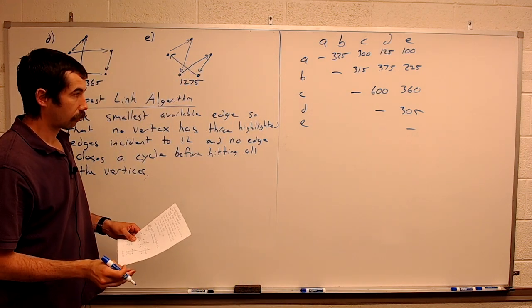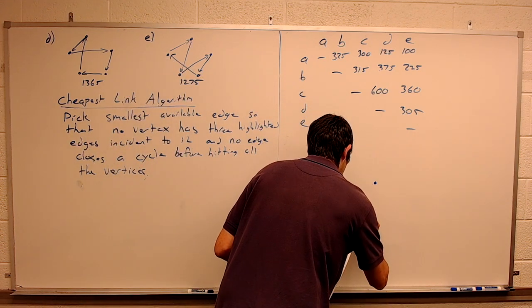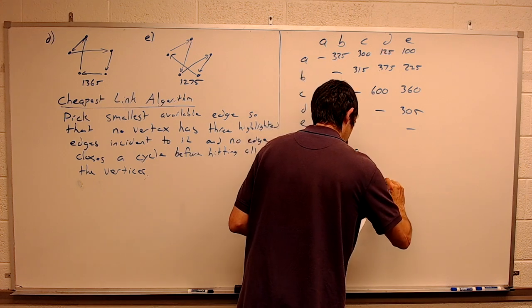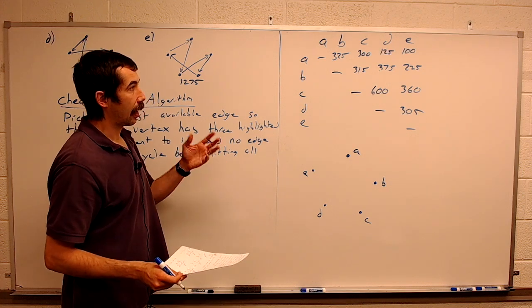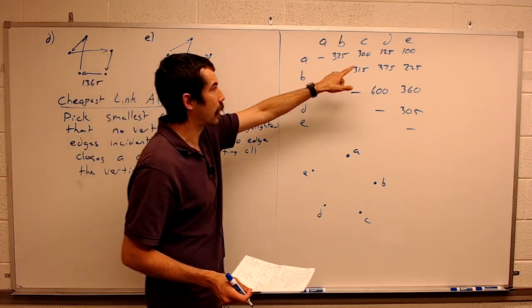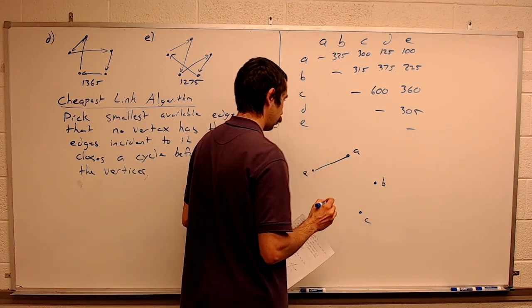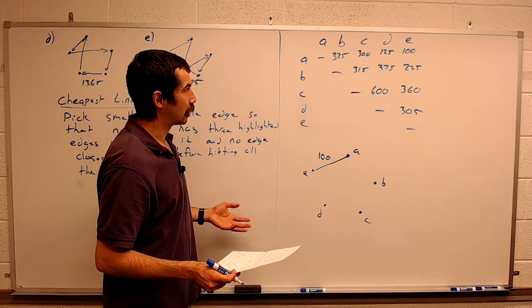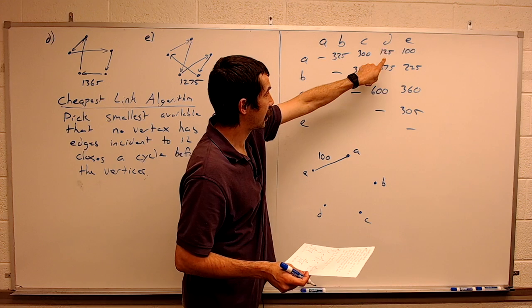All right, and so we have our 5 vertices, A, B, C, D, E. And at each step, we're going to find the shortest edge, the one of least weight. So AE, again, is going to be our first step. Okay, what's our next step? Again, we're going to find the edge with the least weight. That's AD.